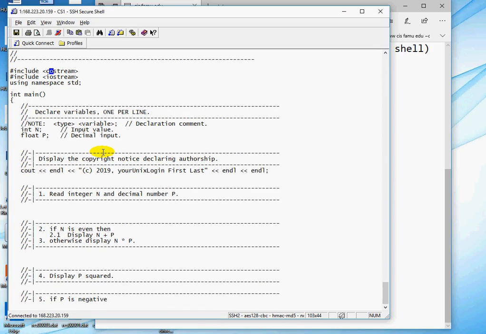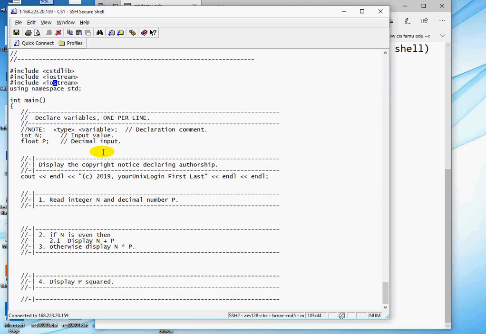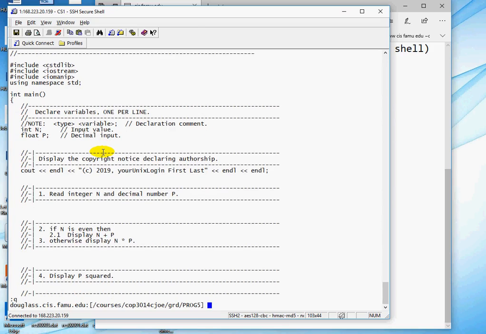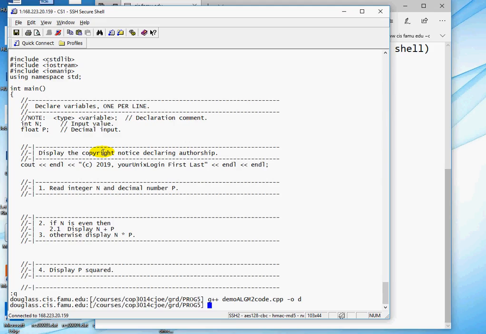Notice that at this point, I'm going ahead and putting a couple of things in here. We know we want this. We know we need algm because we're going to be formatting numbers. We're not going to worry about the detail yet. But with this, I'm going to save this as demo algorithm to code, and I'm going to compile it. And it should compile. Now, if it compiles, it means we can now go in and begin to add the statements to the program.